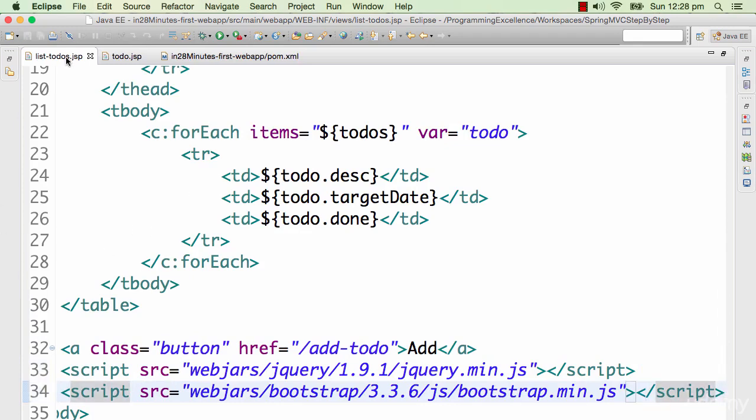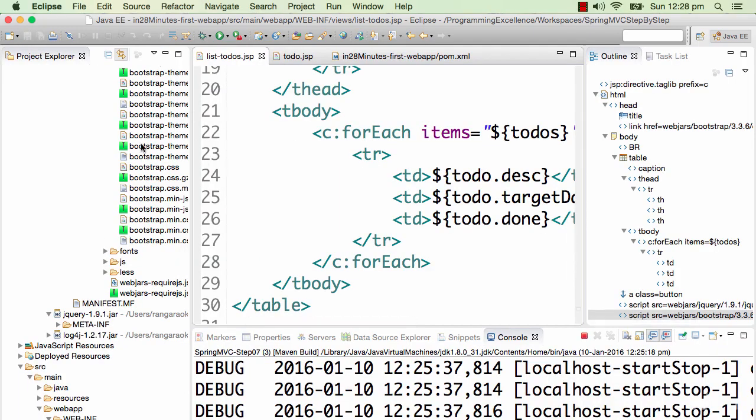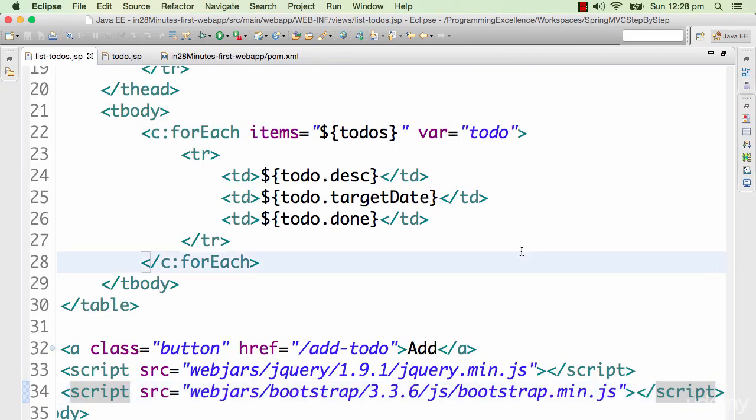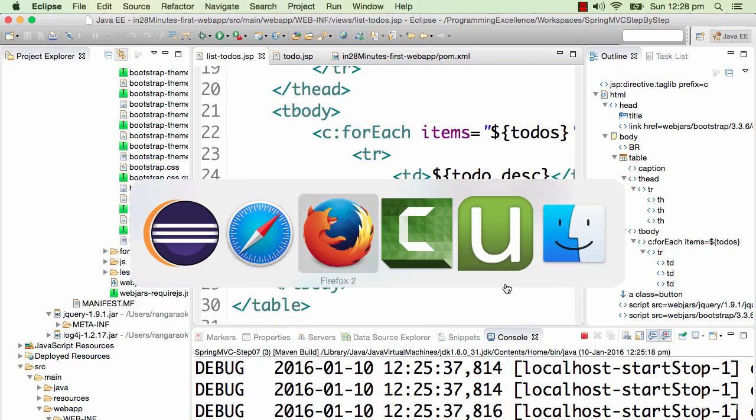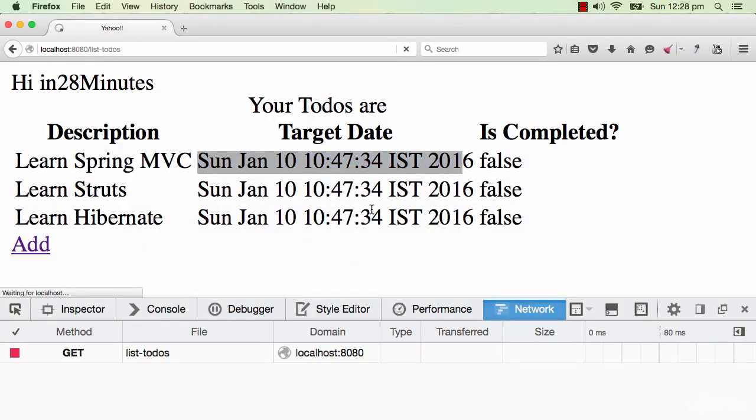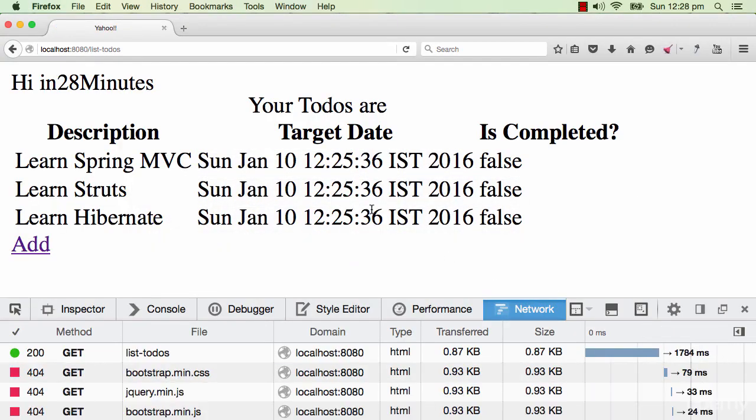You can type this in manually also. You can find it from the jar which was downloaded. You can go and check starting from WebJars where that particular CSS is present. That's where it's present. So now there's one more small step which would be needed before this succeeds. Let's see that practically. So I'm doing a refresh of the page.